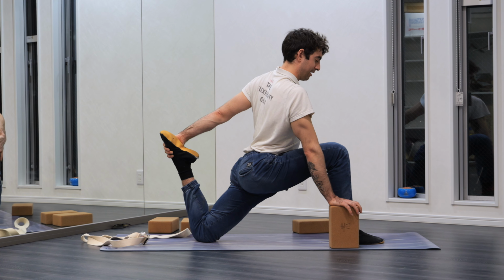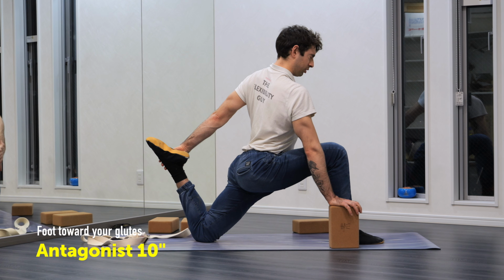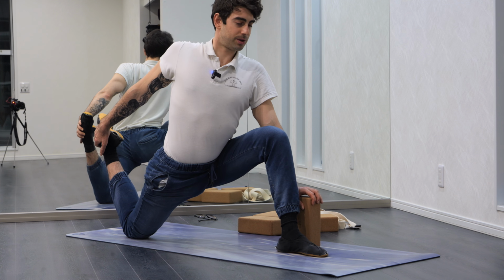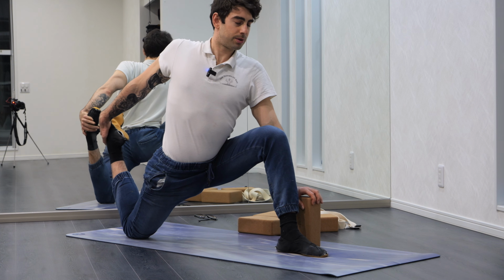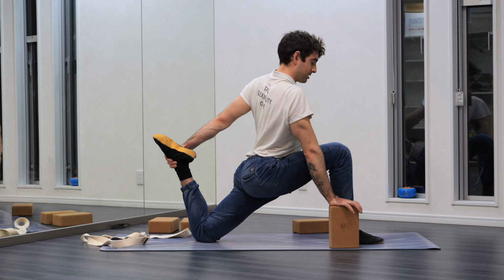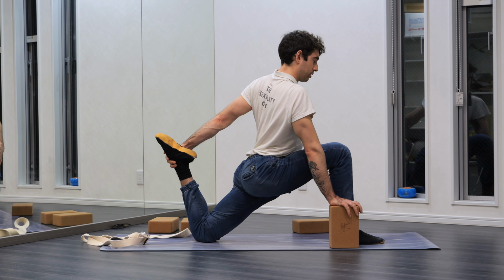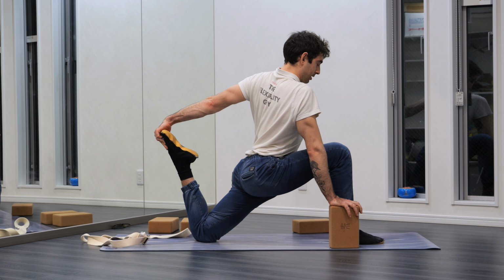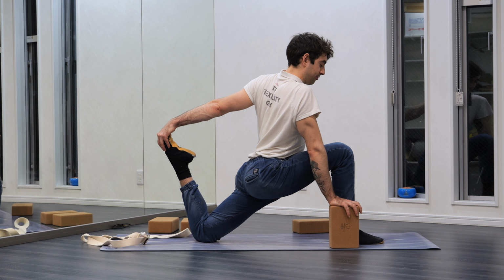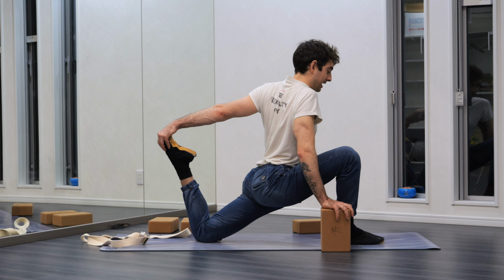Two, three, four, five, six, seven, eight, nine, and ten. And now I try to almost release the foot and pull it over my glutes. Three, four, five, six, seven, eight, nine, ten. Oh, one. Excellent. Two. Yeah. Three. Four. And five. Now, knee out.